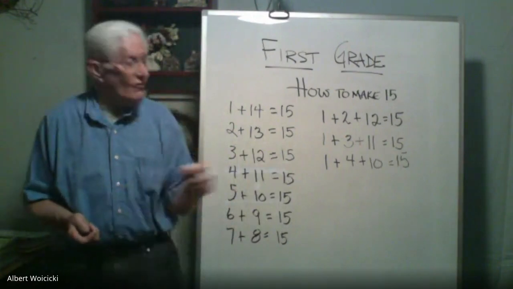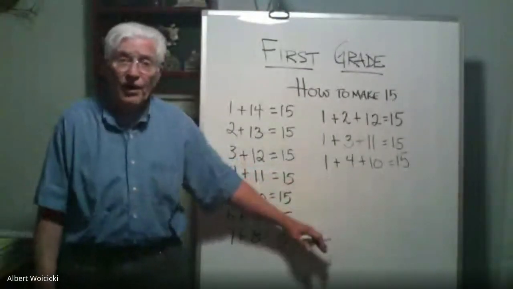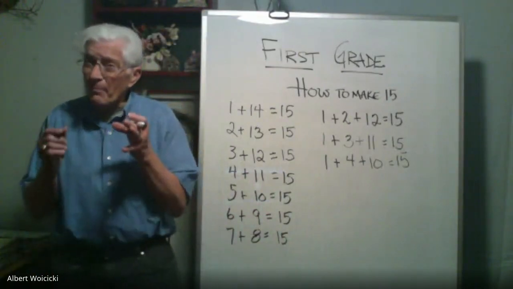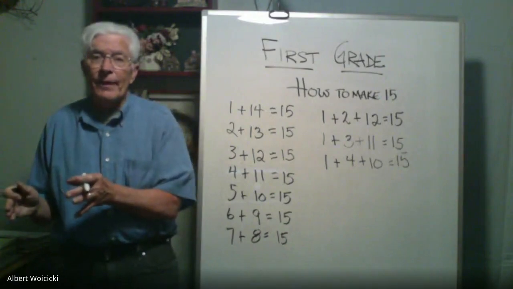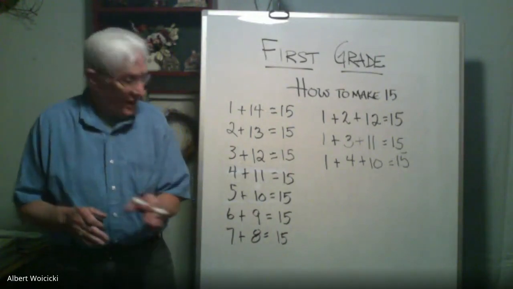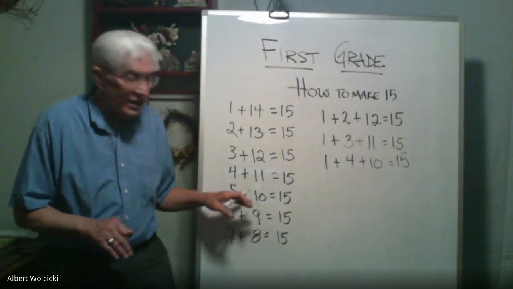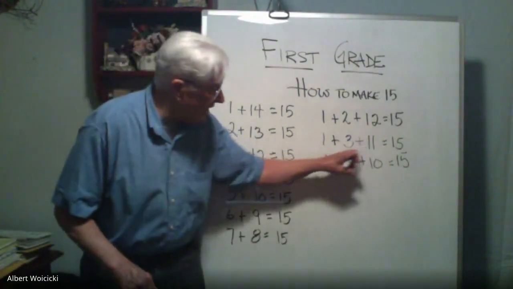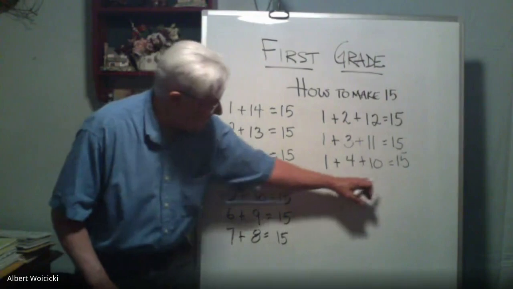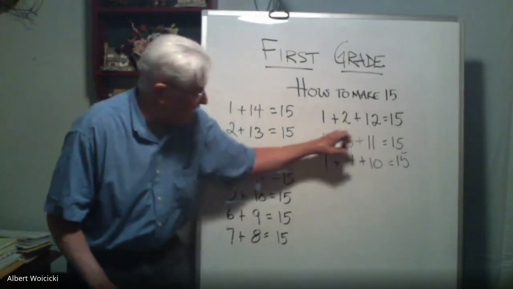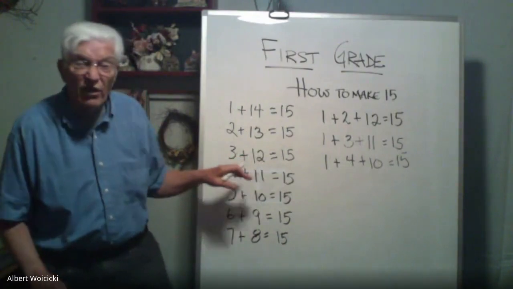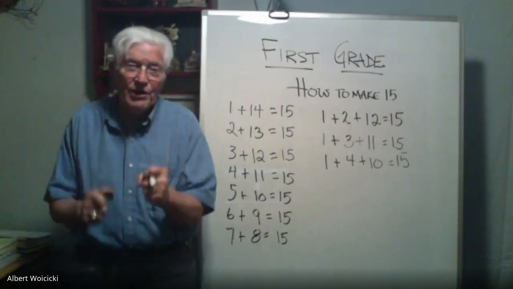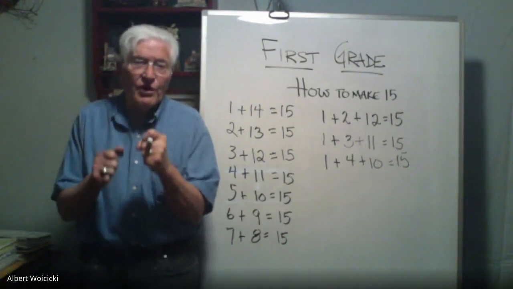Now from here, after we do the 3 numbers, we're going to do 4 numbers and finally 5 numbers. But the pattern has got to be there. What they're going to find out is they're going to see over and over again how to make 15. They're still seeing this 3, 11, and 1. They can still see that's a 5 and 10. That's a 4 and 11. That's a 3 and 12. So they're repeating the thoughts that they had before. They're writing them down, putting them in their head, and it's happening over and over again.